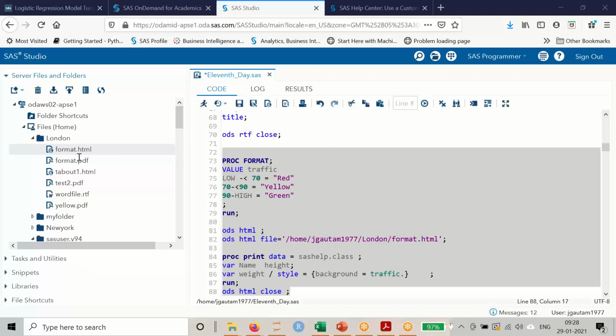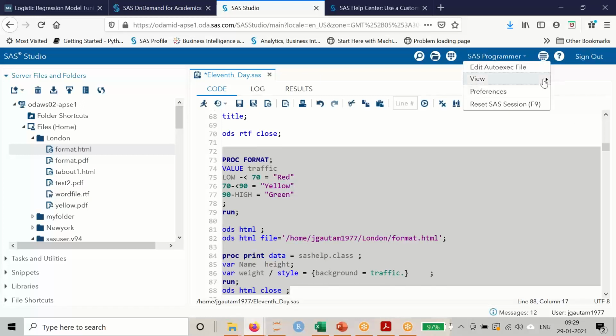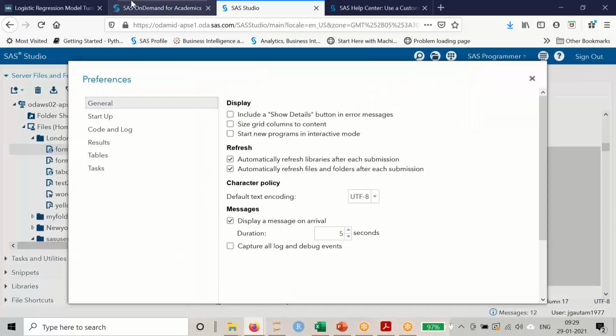Just change the path, right? Change the file path, which is home slash jgotham1977. Change this path to your path, and I don't think I have much here to set. Hmm, let me try.